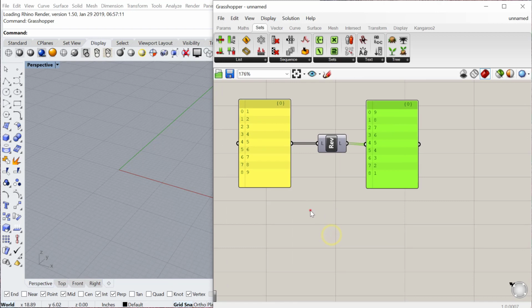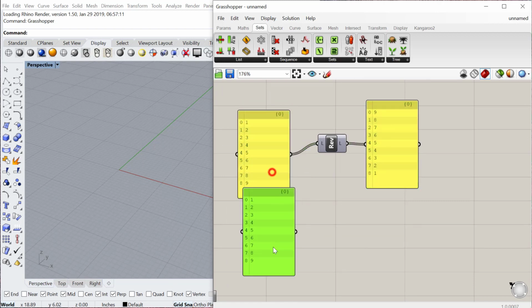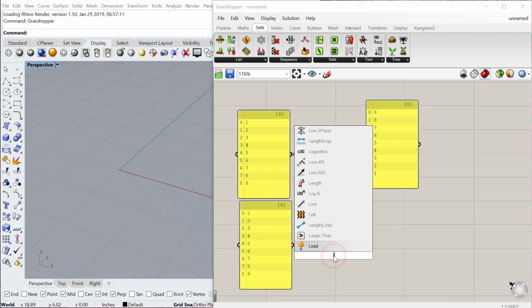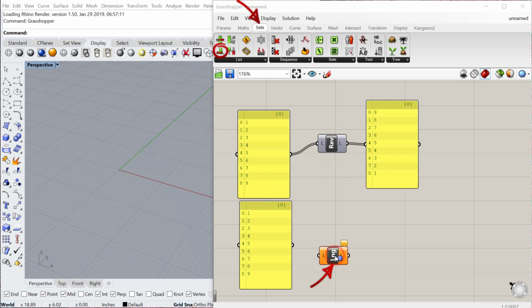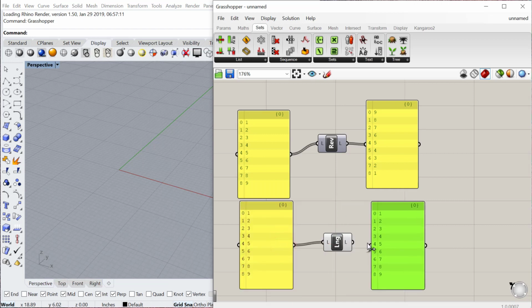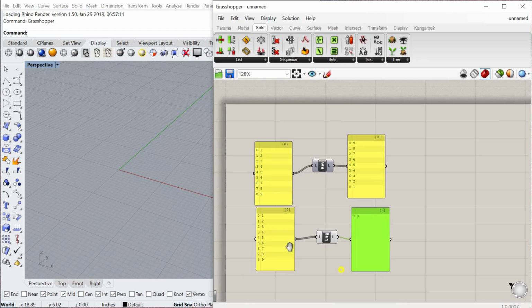The next thing we can do, I'll just copy paste this list, is find the list length. So list length, again, all of these are going to be located under sets and list. You can find the list length, and you can already guess what that's going to be. It's going to be 10. There are 9 items in this list. So 1, 2, 3, 4, 5, 6, 7, 8, 9. And that's because it starts at 0. So even though the last list item is 8, there are 9 items in that list.